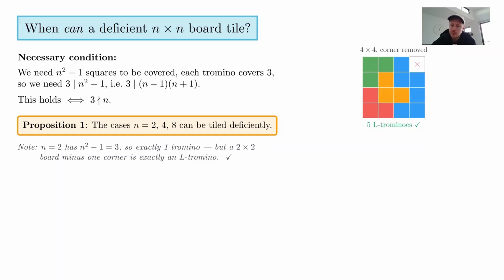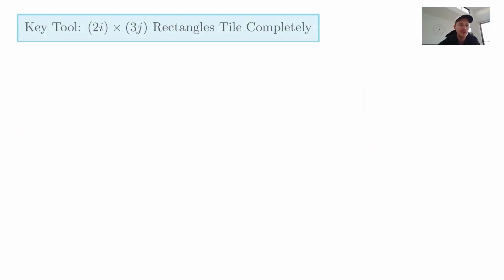And importantly, for the proof that we're going to do, for an n by n, where n is even and not divisible by 3 and greater than 8, we're going to say that the top left-hand corner could be missing. And you can clearly see that through rotation. But just interestingly, a 4 by 4 can have the missing square in any position. So we just need to hold on to that information, that a 4 by 4 can be tiled efficiently, and an 8 by 8 for that matter, but 4 by 4 is more important for this video.